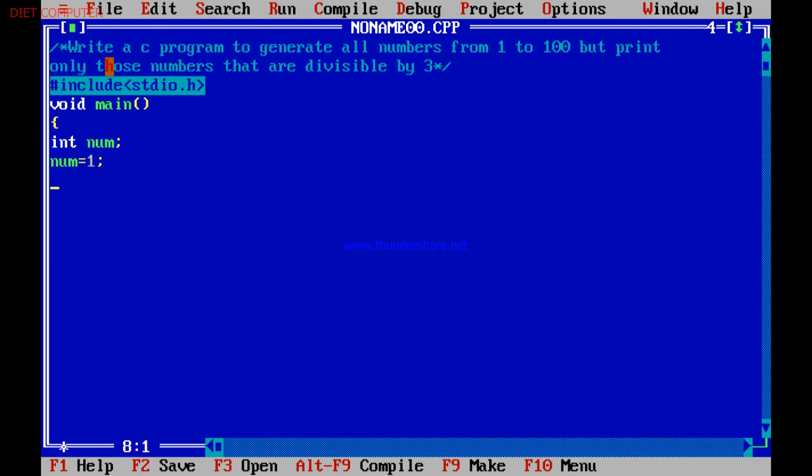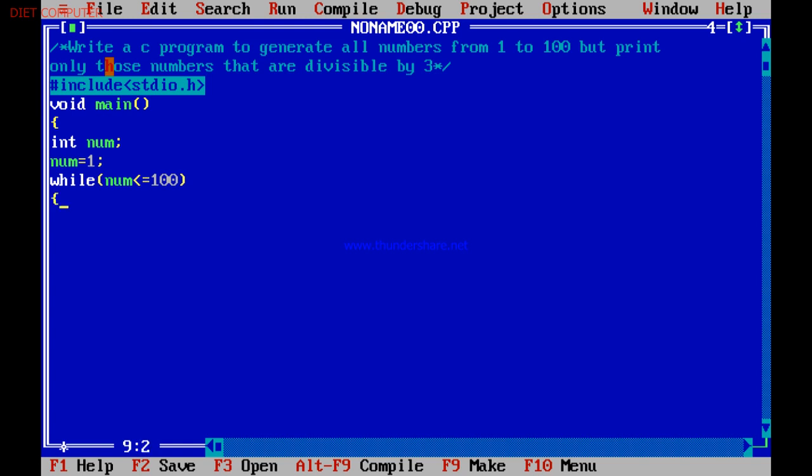The next step is to perform the calculation. In this program, we have to perform the calculation by using a loop construct. According to the question, we have to generate all the numbers up to 100. Hence, I am writing the condition using the while keyword. Within the parenthesis, I have written num less than or equal to 100.